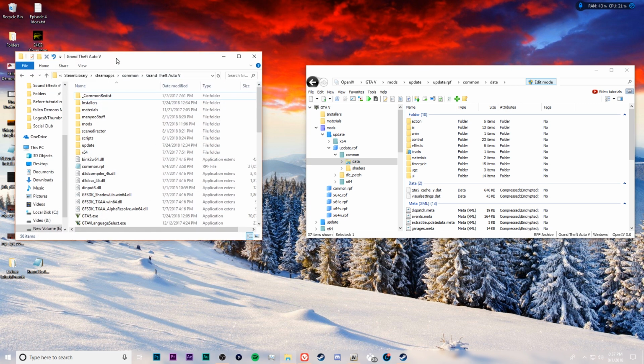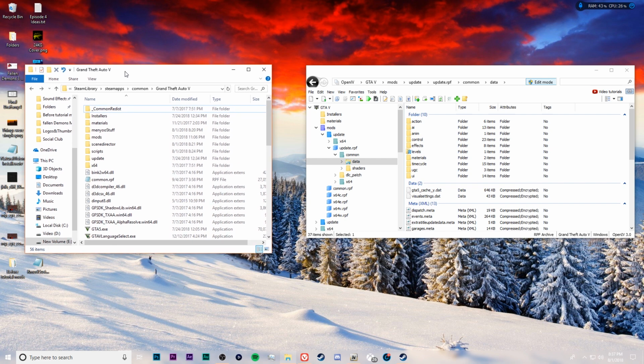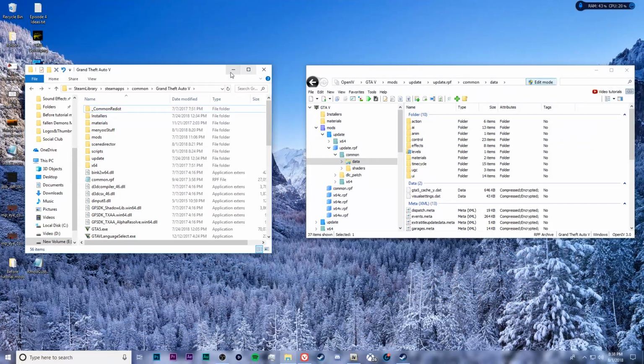So now that's pretty much it for OIV or add-on vehicles. Not every vehicle will have an OIV file. I just tried going for OIV vehicles because they're easiest to install. Now, I believe this should be the end of the tutorial.